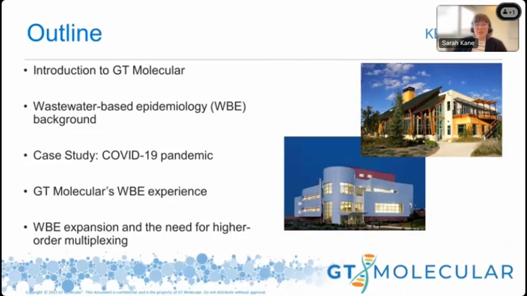As far as the outline for today's talk, I wanted to set the stage with a little bit of historical context and background on wastewater-based epidemiology, and then also outline the COVID-19 pandemic as a case study for the benefits and utility of WBE using data that was generated at GT Molecular. At the end of the talk, I will outline the next phase of wastewater surveillance guided by the CDC and explain the need for higher order multiplexing afforded by the Bio-Rad QX600 platform.